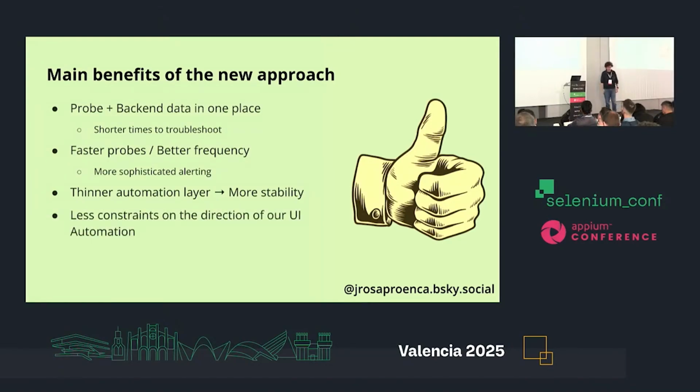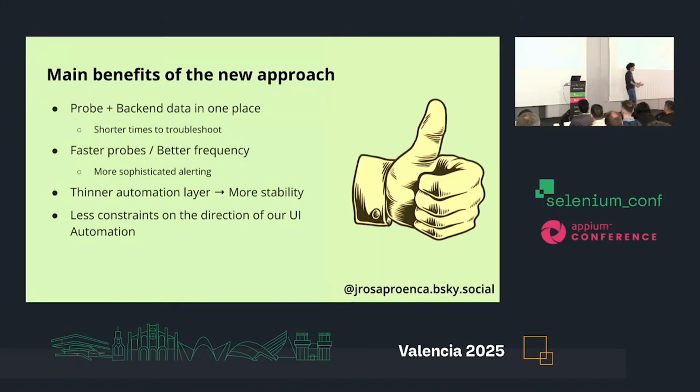And finally, there's also something which is more socio-technical in nature, which is that the team that actually owned the UI automation tests, which were serving both the purpose of testing but also monitoring, was really appreciative that we lose the monitoring responsibility, because it was giving them a lot of constraints in the way that they could evolve the tests themselves. In the sense that maybe they wanted to add some stuff in or eliminate some stuff, but there were always limitations to the things that they may decide to do, because don't forget that these automation scripts are used for monitoring, so we need to maintain them in their current form, and they need to be as fast as possible in order for us to have a system that we can use.